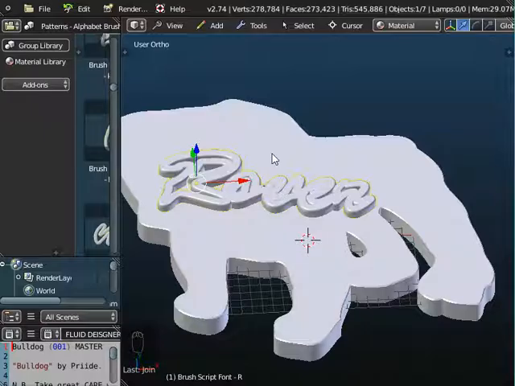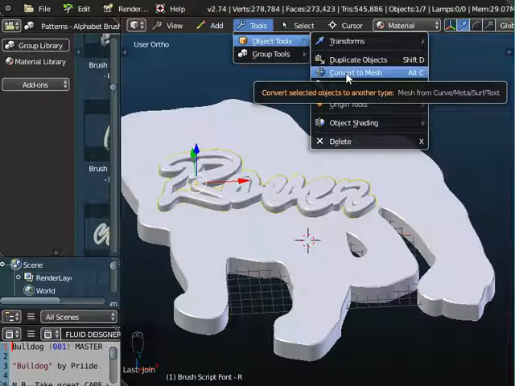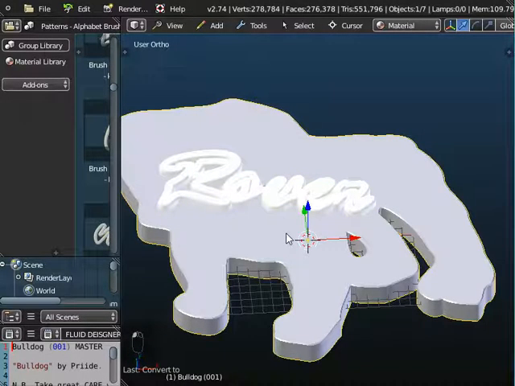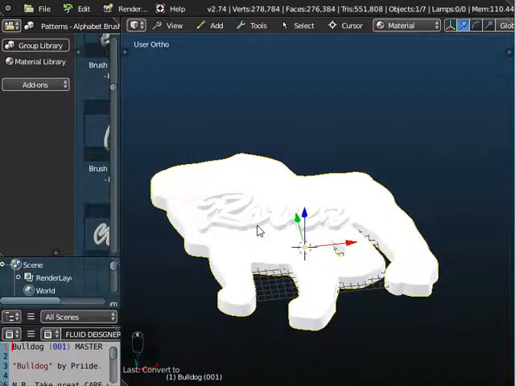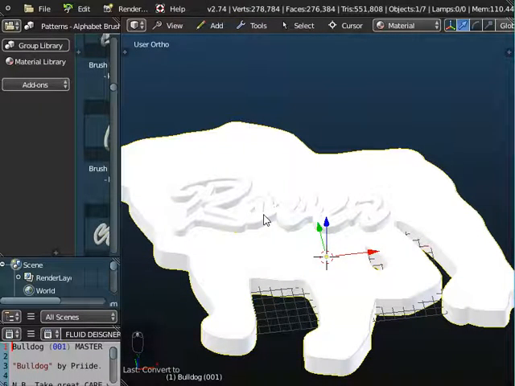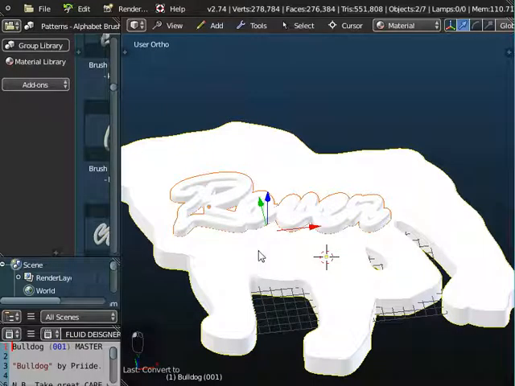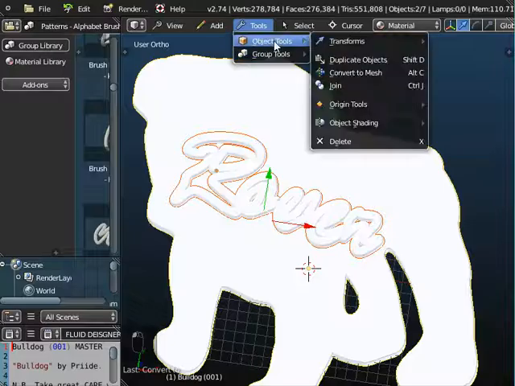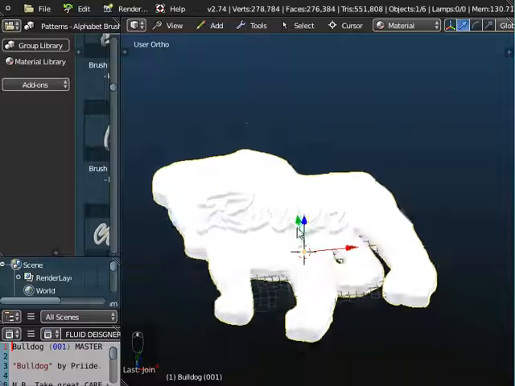And if I now convert Rover to a mesh and click on the bulldog itself and convert that to a mesh, I can now click on the word Rover, and holding down the Shift key I can highlight my Rover tag and tools, object tools, and join the two together now. So everything should now be as one.